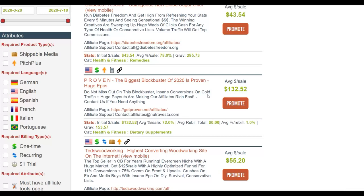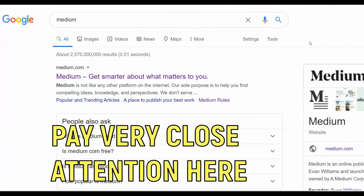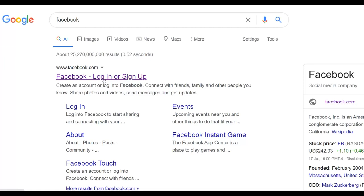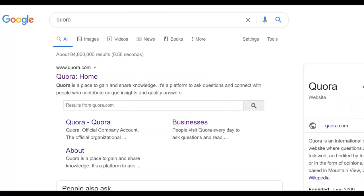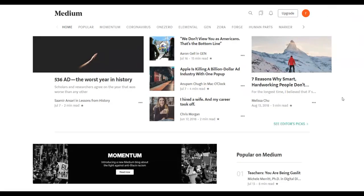The first step is to go to medium.com — just type Medium in Google and you'll find it. I'm going to show you how to link this website with quora.com and use Facebook as well to make a lot of money. So be sure to pay close attention to the exact steps you're going to use with these three websites to promote affiliate products and get free traffic.